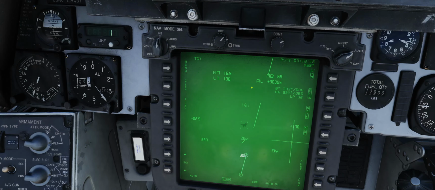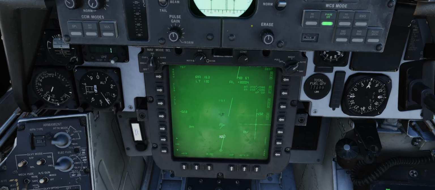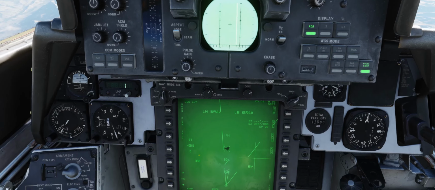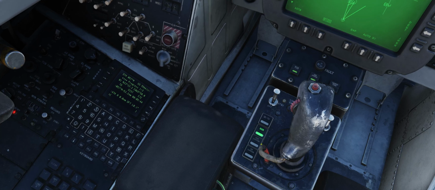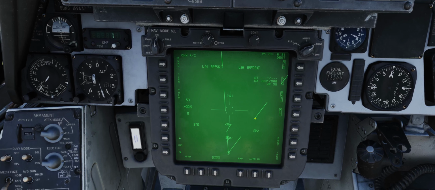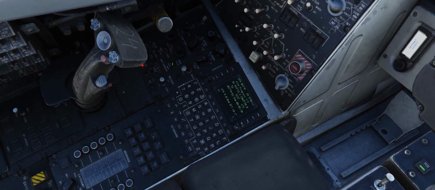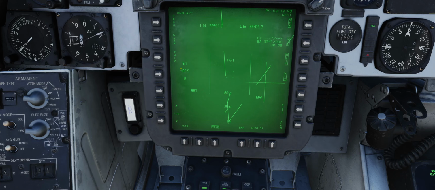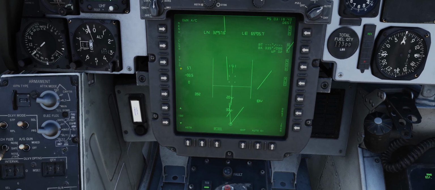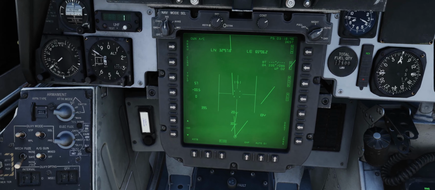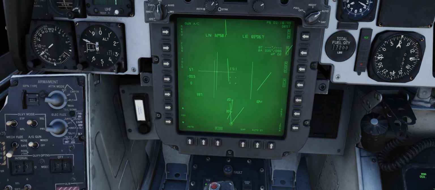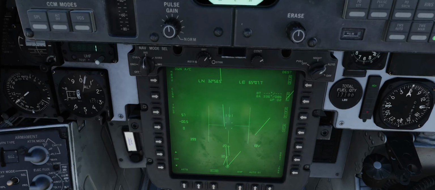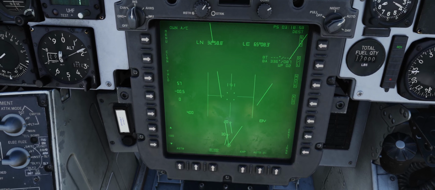Okay, now the TCS is tracking him, so we go narrow field of view on him. Yes, that's a Fulcrum. When we get closer, I will attempt to lock him up manually. Let's try and do it from here actually. Okay, so I'm going to break lock. Then, okay, so TCS still tracking. Let's break TCS track. Now let's go narrow. So I think, yeah, he's past the nose. Try and find the bandit. He's contrailing, so it should be pretty easy to find.